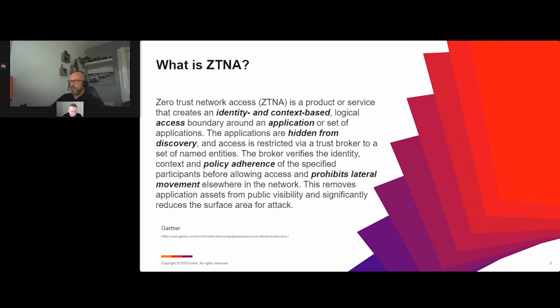So there's a few key terms we need to look at here. We're looking at the identity, which is something we've always done when we're allowing access to a remote solution. So when we're looking at VPN solutions, we're always asking for the username and the password. Not all the time do we look at the context base. So what's the context behind the user? What do they need access to? Why do they need access to it? With the ZTA framework, essentially what we're going to do is hide the applications from discovery. So we're hiding the applications from visibility. If you can't see the application, you can't attack it.